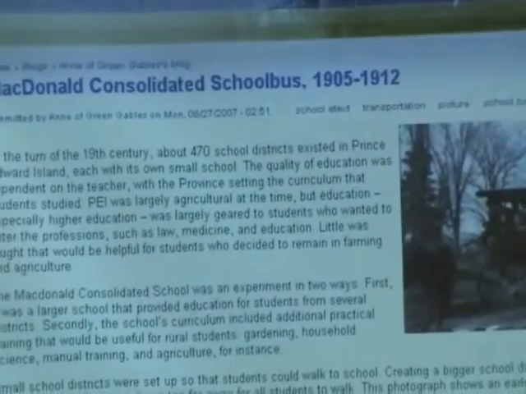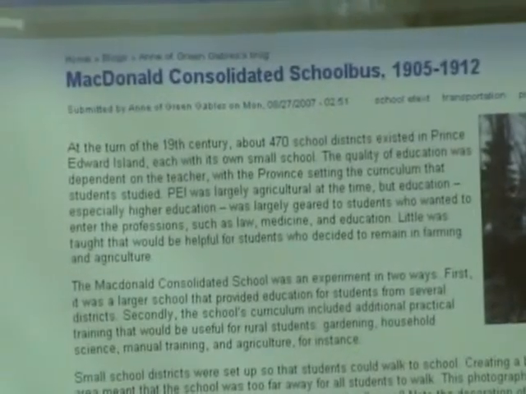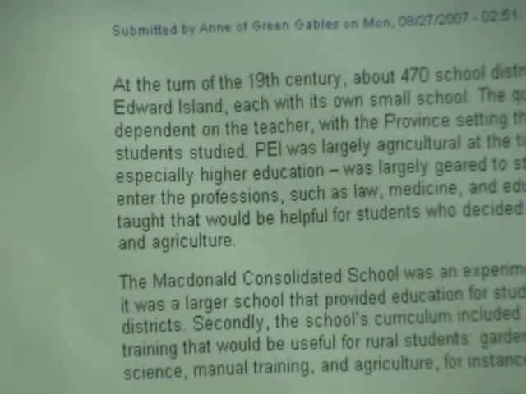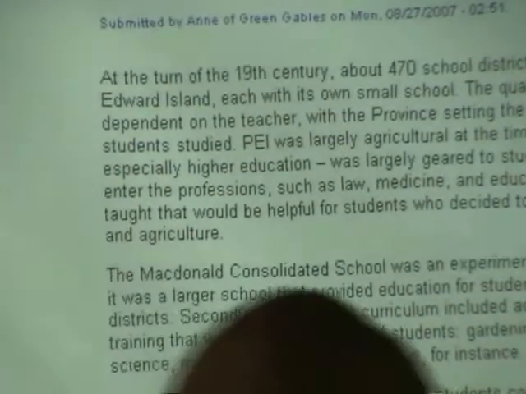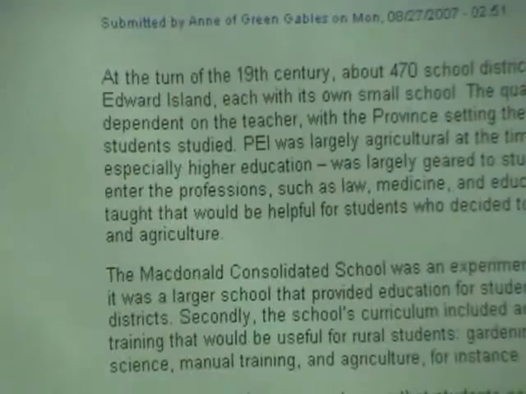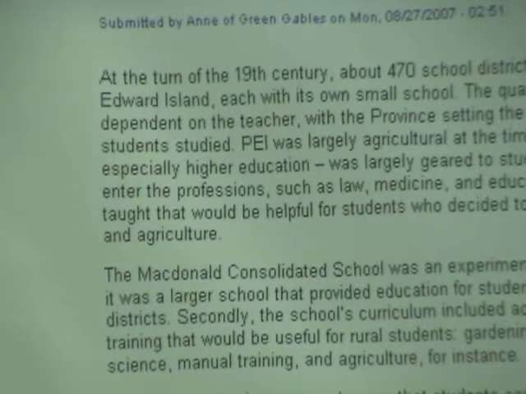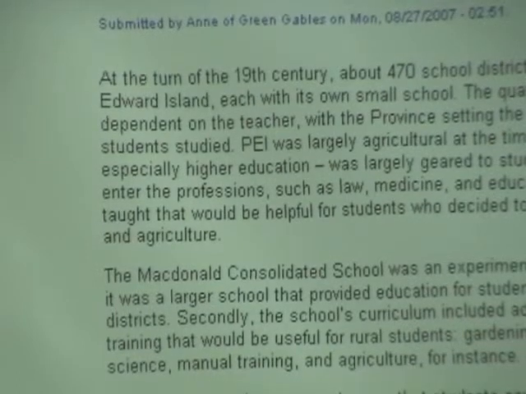Our idea is to take the Anne of Green Gables text and get the kids to write this stuff based on the research they do at the archives, based on the research they do at the Artifactory, and flesh out some of the history of the island from the point of view of a 12-year-old for the audience of other 12-year-olds who can then come in and see it.